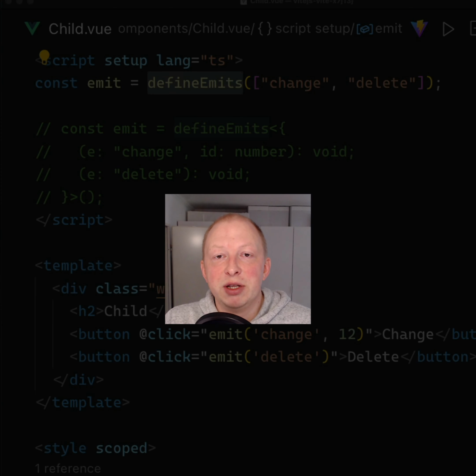To declare emits with full type inference support, we can use the defineEmits API, which is automatically available inside script setup. defineEmits is a compiler macro, only usable inside script setup. It does not need to be imported and is compiled away when script setup is processed. defineEmits provides proper type inference based on the options passed. Using TypeScript, it's also possible to declare props and emits using pure type annotations.